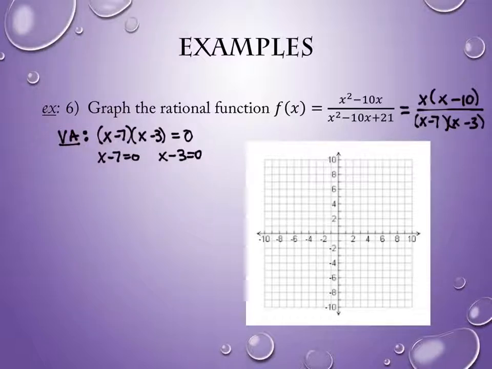So, what do I get? x equals 7 and x equals 3. So what do you think that means is going to happen on my graph? I have 2 vertical lines. That's exactly right. Good job. So I need to draw in 2 vertical asymptotes on this one, which is exactly why this becomes a little bit more interesting.